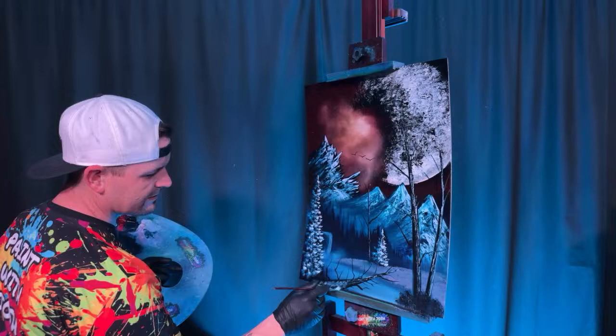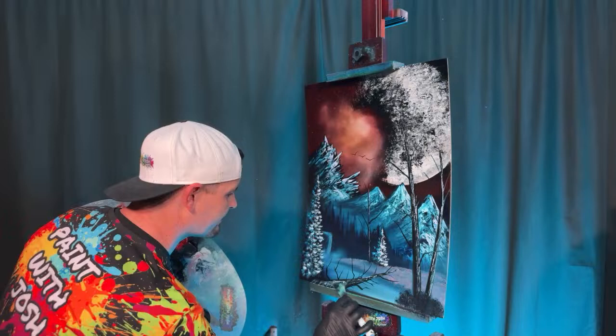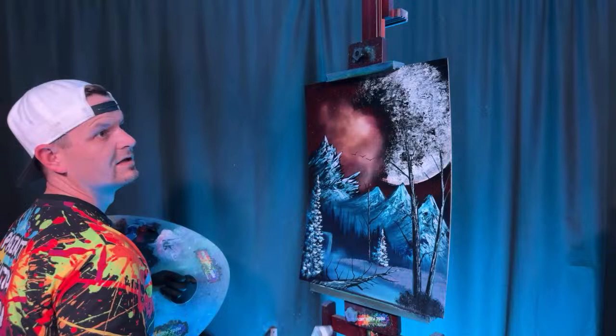Boom, boom, boom. Come back on him and throw a teeny touch of our white with the liquid white. It'll help it come off of the knife and stay onto our tree trunk and give it this really cool feel to it. Like you'll literally be able to feel it happening right now.